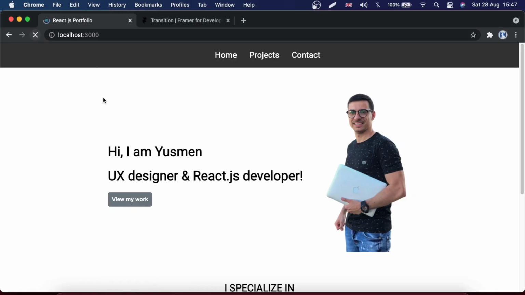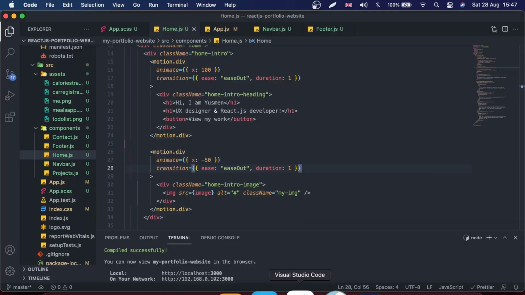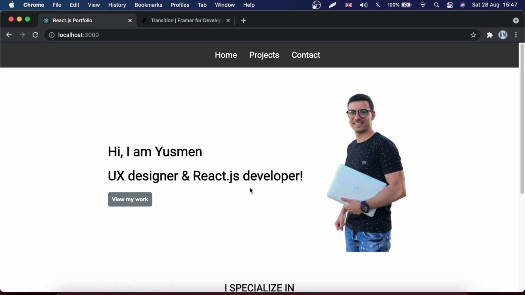And you can see now that one of them is sliding from the left to the right and the other one from right to the left. This is the behavior we want. You can basically play with that however you would like. I have chosen this way and I will leave it like this. Okay, the homepage is pretty much ready. We just have to make this button work.